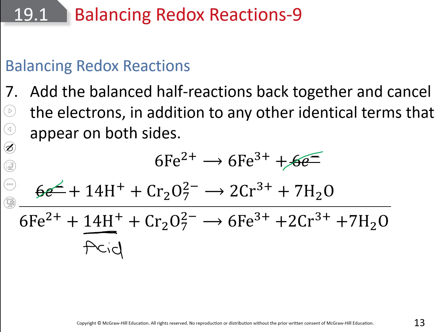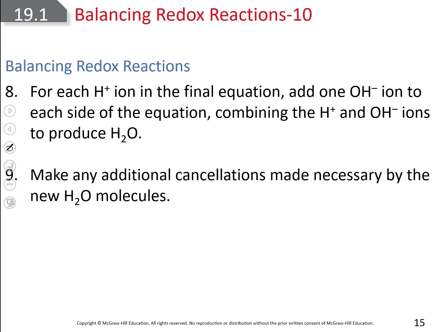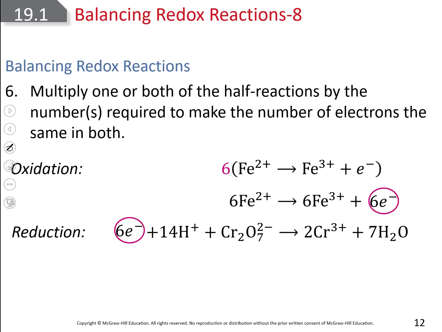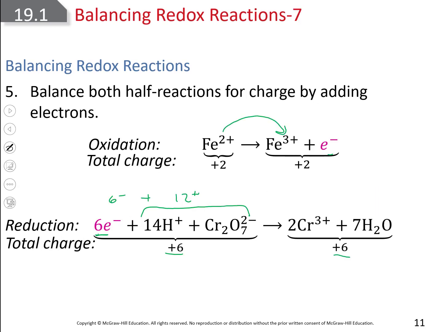Hydroxide ions. So if you are in basic solution, the first 7 steps will still be the same, but then you're going to have 2 extra steps. If you are in a basic solution, you need to cancel out those hydrogen ions by adding hydroxide ions. Now here's the thing. When you are a half reaction, you can add whatever you want to balance anything to any side. But once you are a full reaction, the laws of algebra come back into play, which means if you do anything to one side, you must do it to the other.